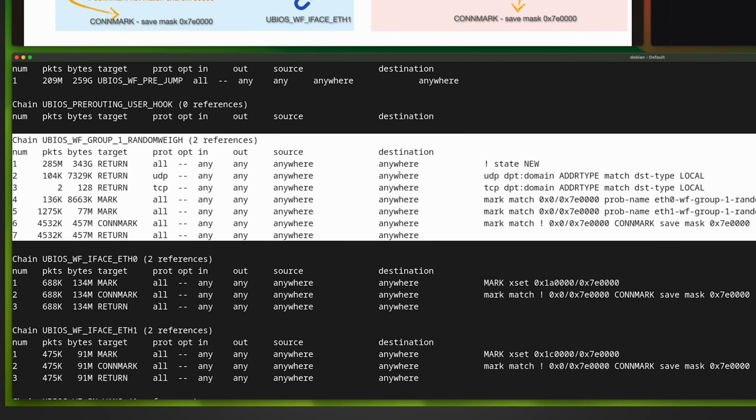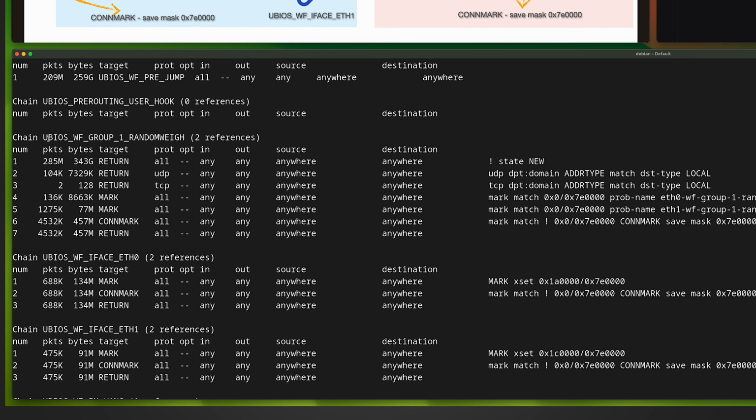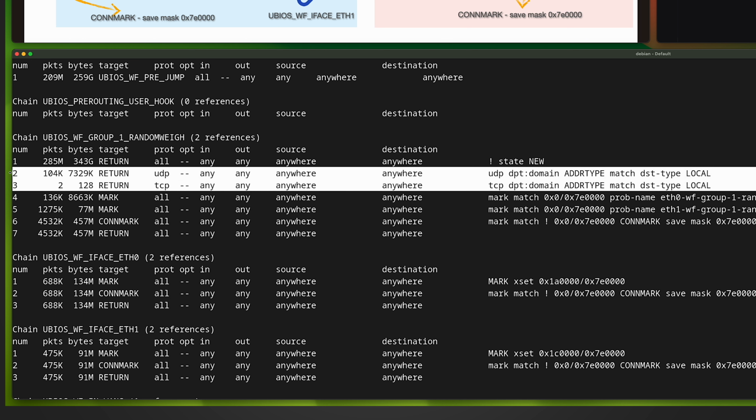Okay, it's here. So this chain is the main thing related to our video. It decides which WAN port to choose. So let's analyze them one by one. The first step simply checks whether the connection state is new or not. If it's not new, it will simply skip everything. For our case, because we want to see when a packet is new, right? Then let's move on. The following two rules we are not interested in. They are not relevant to our topic.